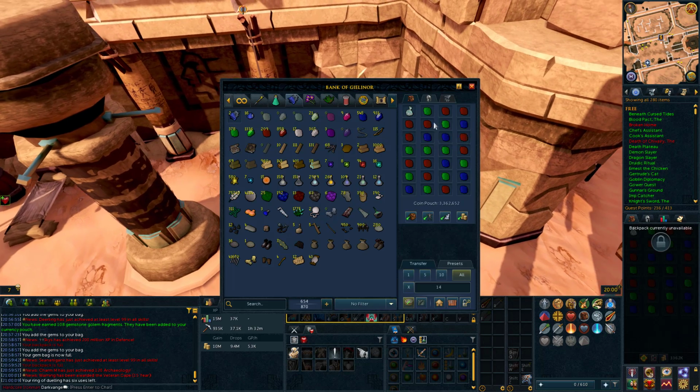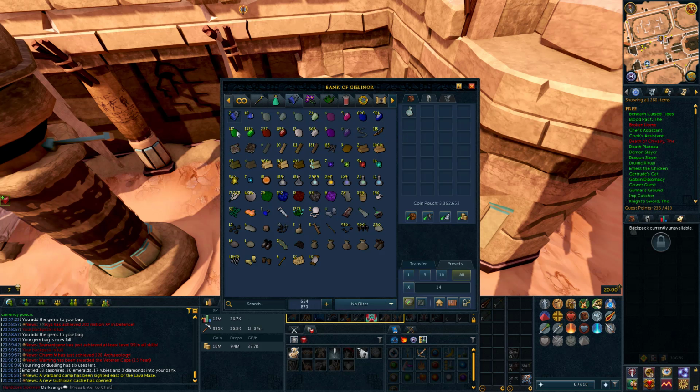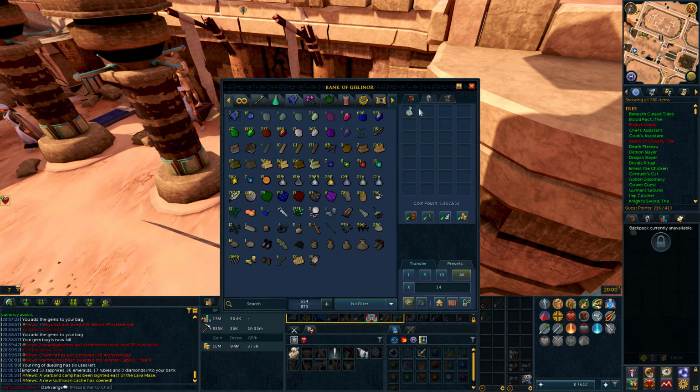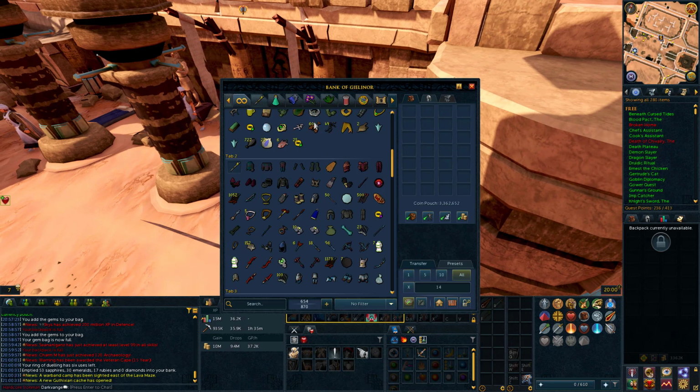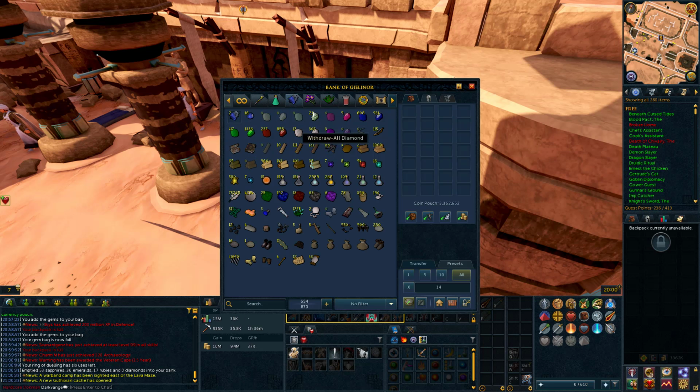As you can see, if I go into the bank and deposit all of these, we got 600 sapphires, 400 emeralds and 200 rubies, which that's a fair bit. I don't know how much XP this will give us, but where'd they go? There we go. Let's go and do that, see how long it takes and if we get any levels.